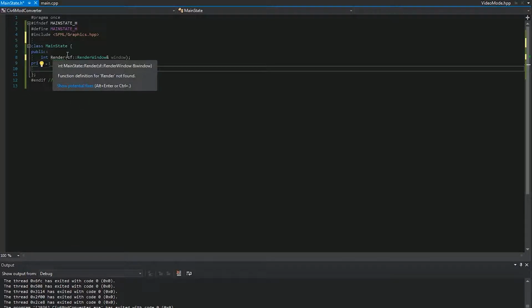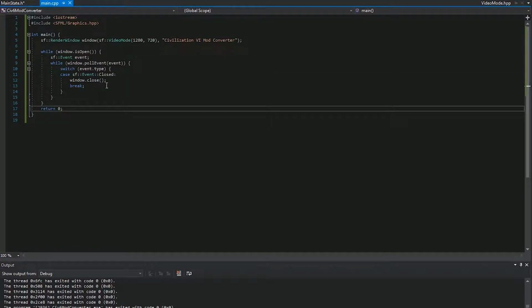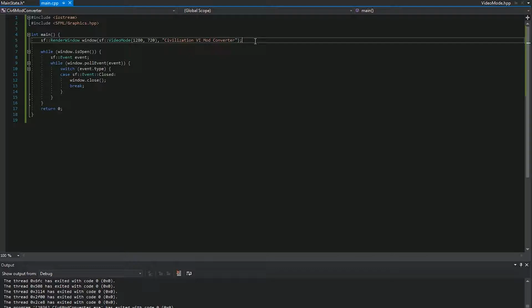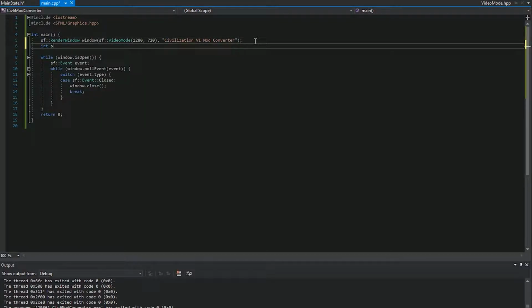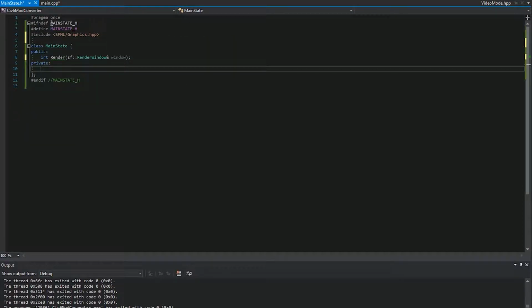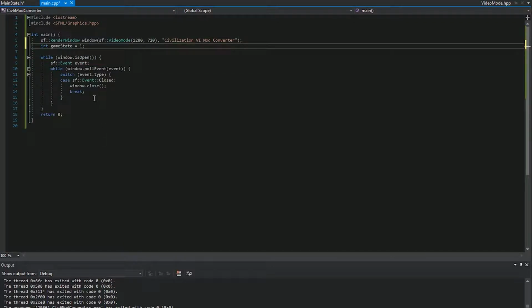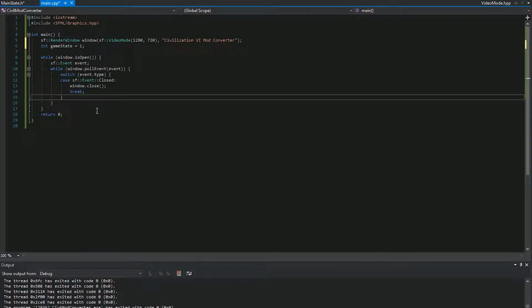So here is the way I usually do this. I set up an integer within main called game state, and we will set it to 1 for now. So every state is going to have a sort of ID. Traditionally, you would do your draw code after you handle all your events.